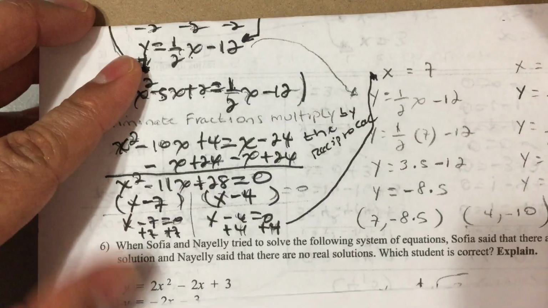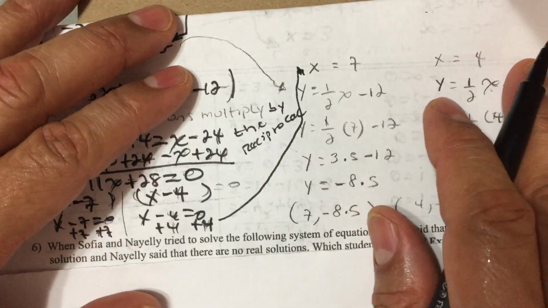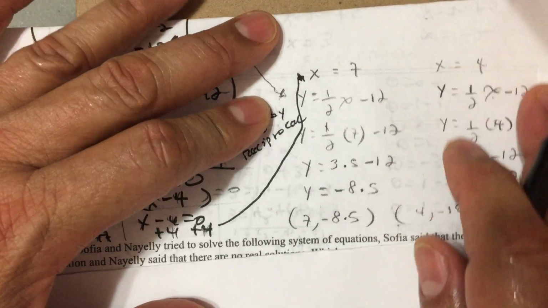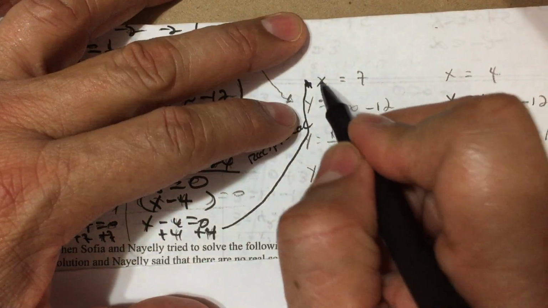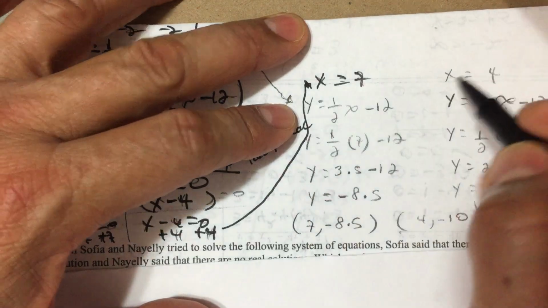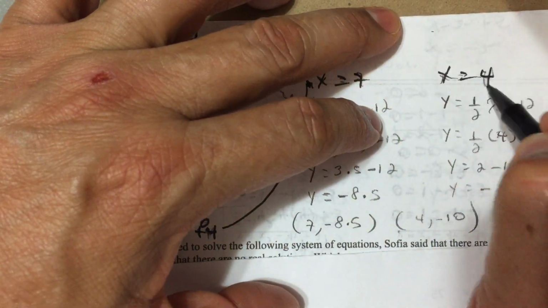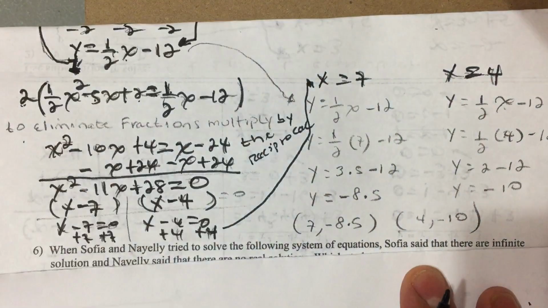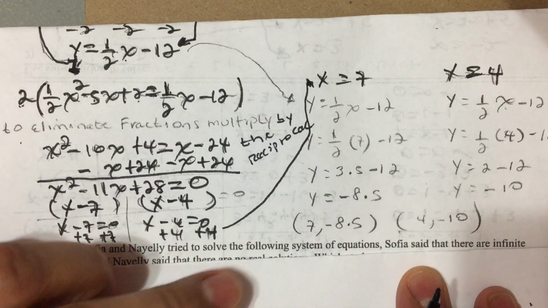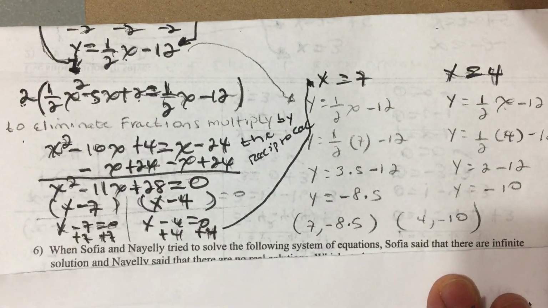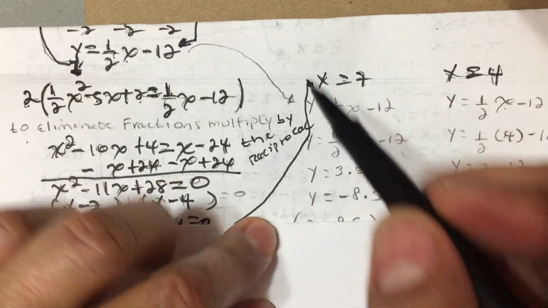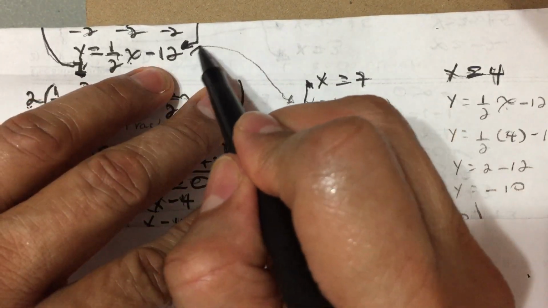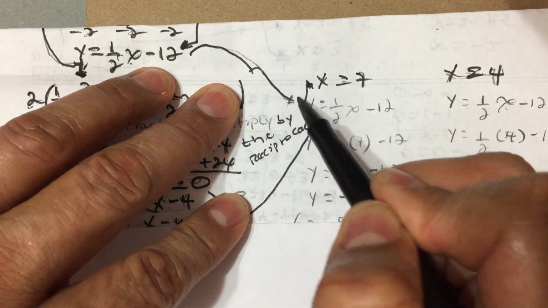All right, so look. Remember, from here, we went all the way to here. So I have x equals 7 and I have x equals 4, okay? That comes from my roots. So what am I going to do now? I'm going to find the value of y. How am I going to find the value of y? By using my line, okay? Remember, this is the equation of the line.